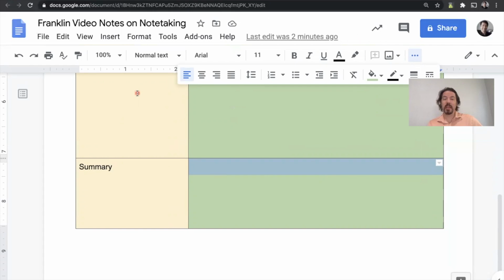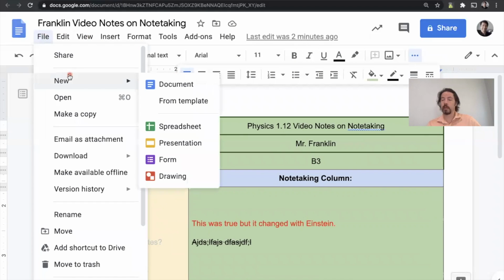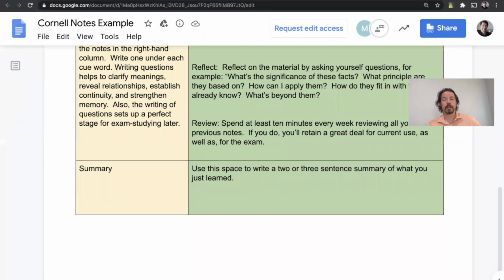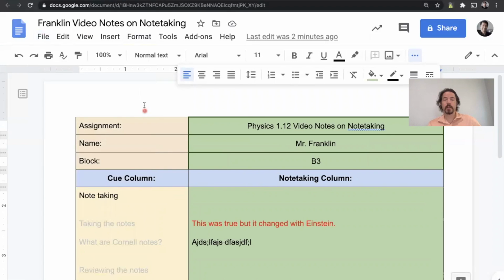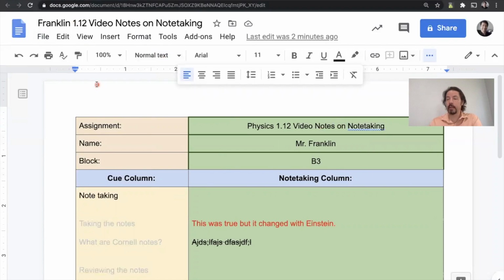Each set of notes should have a new document. So when I'm taking the next set of video notes, I'm going to go to my template in Google Drive and make a copy. I suggest that you name it the same as whatever's here. So I should probably change this: Video notes Franklin 1.12, video notes on note taking, so that I can find it in Google Docs or Google Drive.